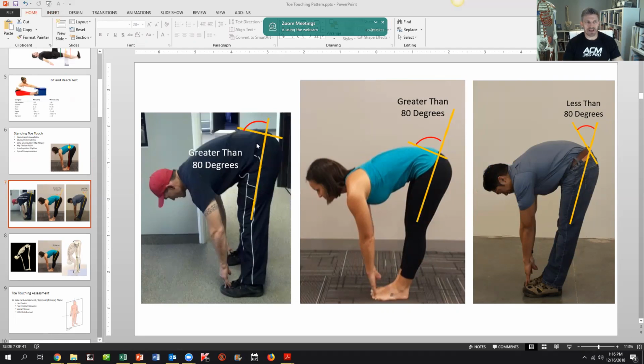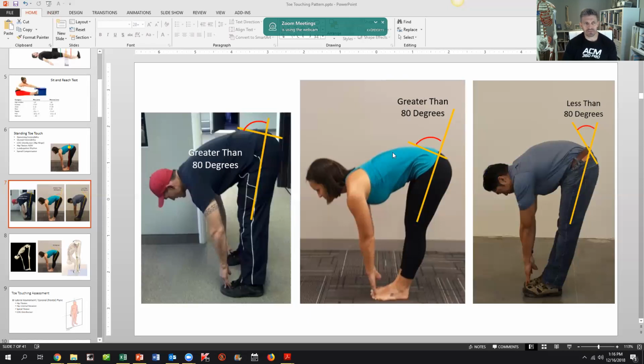But there was a time when I could never touch my toes. My fingers were literally at about my mid shins. I was over probably 10, 12 inches. I've mentioned this before. My sit and reach test was always a minus 11. I remember that number from high school and junior high. But it didn't come from stretching my hamstrings, as I stretched them a ton. It came from understanding the mechanics of the things I'm going to share with you right now. So acceptable would be a sacral angle of greater than 80 degrees, like these two. She's the model that I use in my pictures.